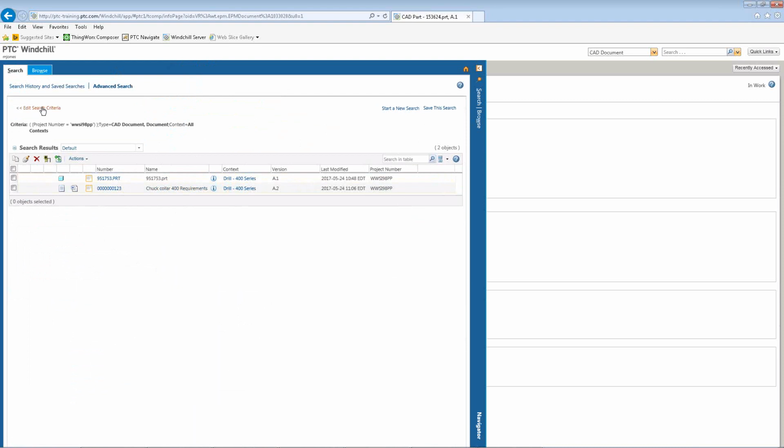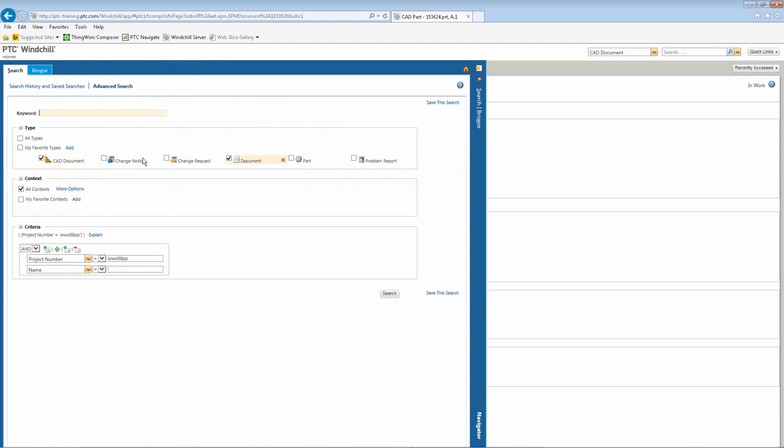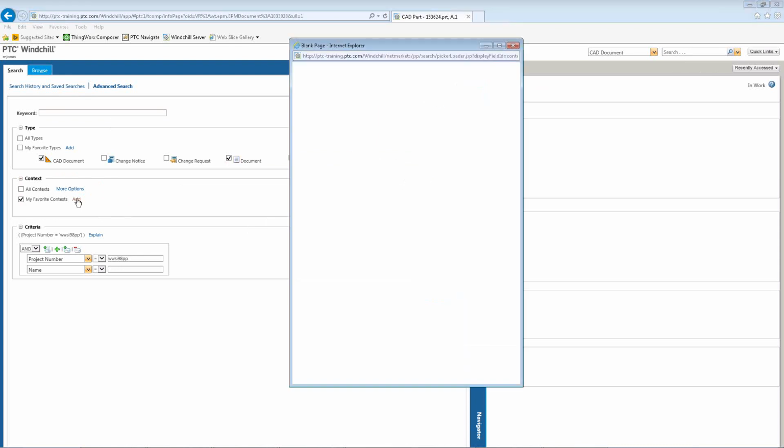So once again, go back to the search criteria. And then inside of here, we can continue to select any additional items that we want to search by. But the other thing that we can change is this second area, the context. So right now it's searching, just like up here at the top right, everything. So it's searching every product and library within the database to find any files that meet that criteria. So I can come down here, change this, and specify a context that I want to search.